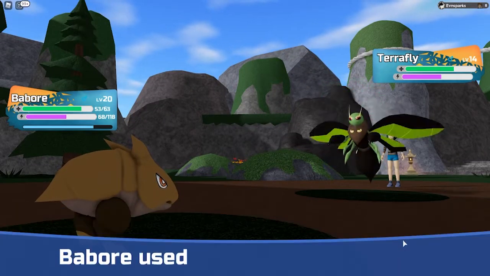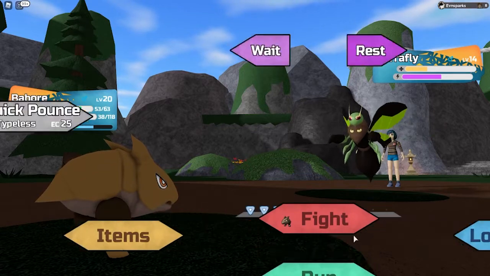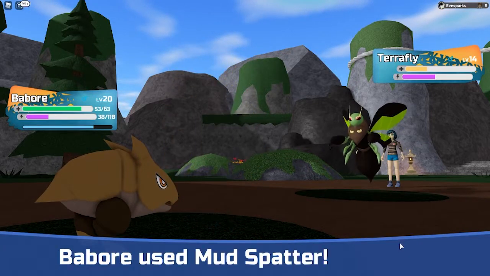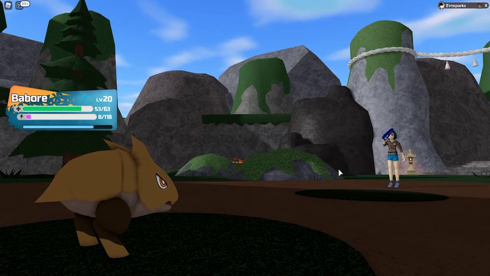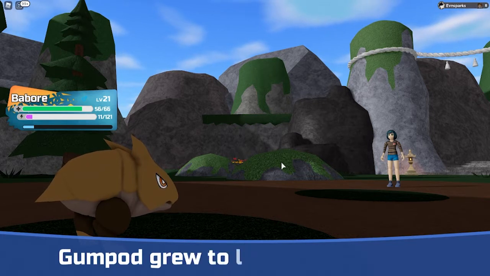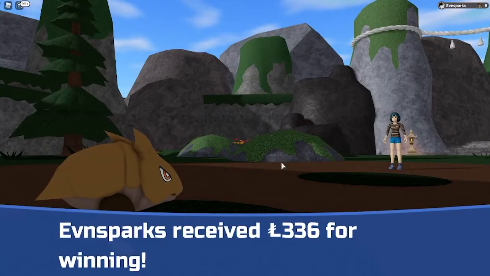Brace, melee defense, don't worry, we have Mud Splatter. I think Mud Splatter's not a melee attack, so it should just bypass that melee defense they tried to do there, unless that's not how it works in this game. I don't know how it works, but yeah. Right, but Boar's level 21, I believe. Wow, okay, yeah, this is effective. Gunpod is level 16. Jeez, this is fast. Just getting wrecked, buddy. You're getting wrecked.